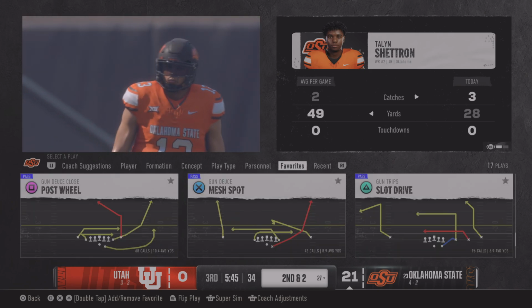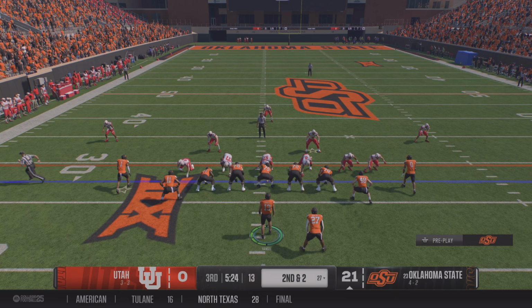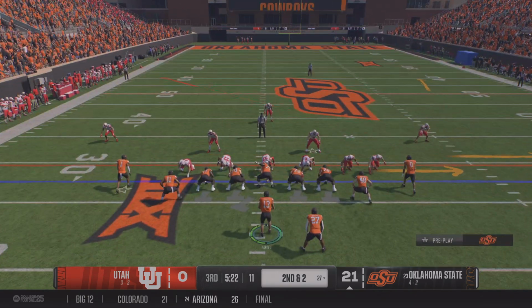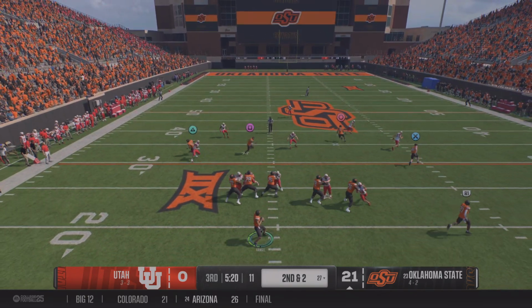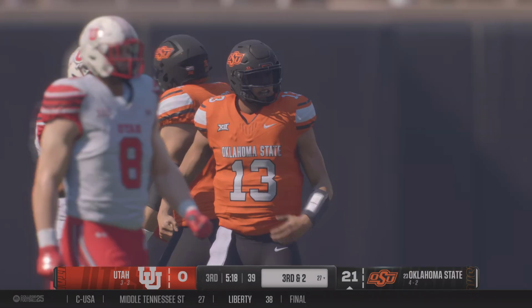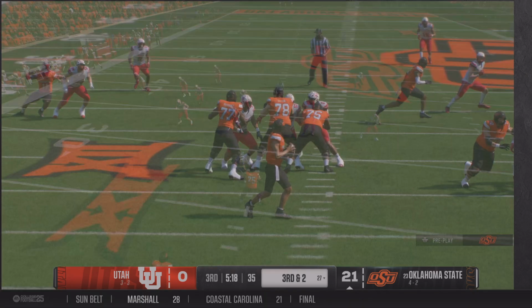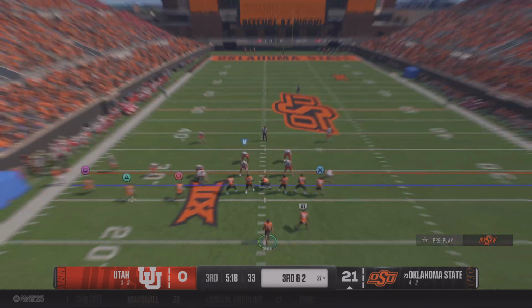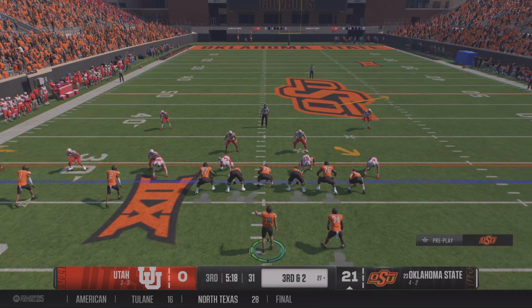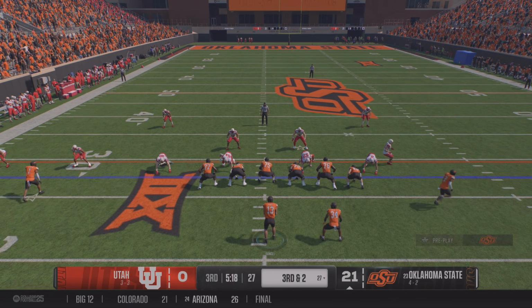My old coach said you'll never go broke taking a profit. Take what's there, take the positive yards, and never complain. On 2nd down, looking again to throw. Nice defensive play to get a hand in there and knock it away. Yeah, that was a good play on the ball, getting his hand up and getting the tip, getting the deflection. Ball bounces up in the air, falls to the ground, incomplete pass.